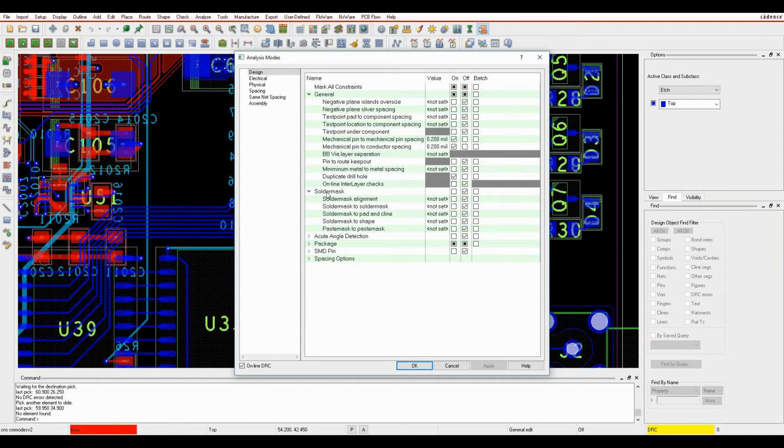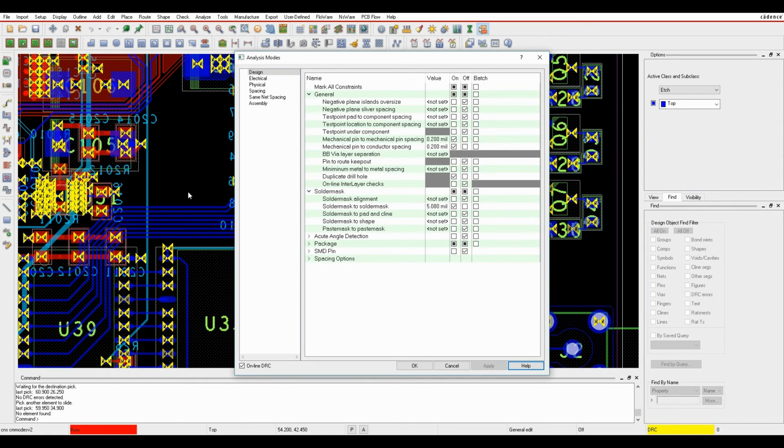So if you go to the solder mask area, I could then say, let's do a solder mask to solder mask, which takes the default shape. I'll go and set a value in here. Let's go and set this at 200 mils, for example, just to try and get some DRC errors. We'll then run a DRC check, and then we should get DRC errors on the PCB afterwards.